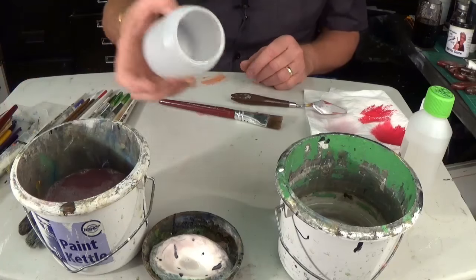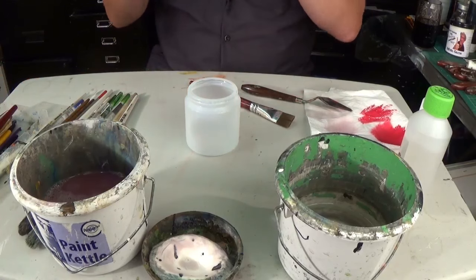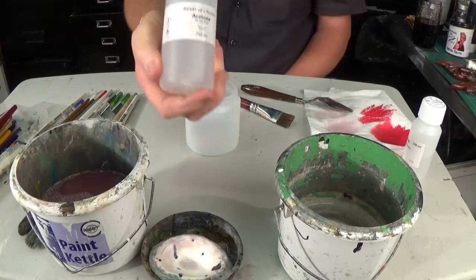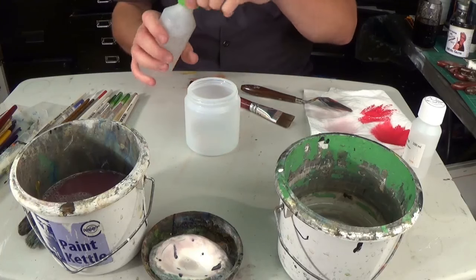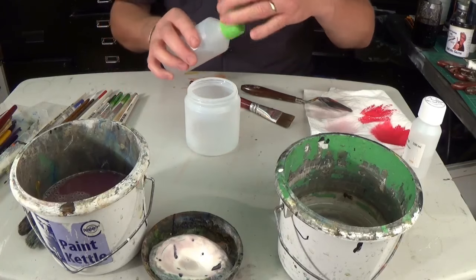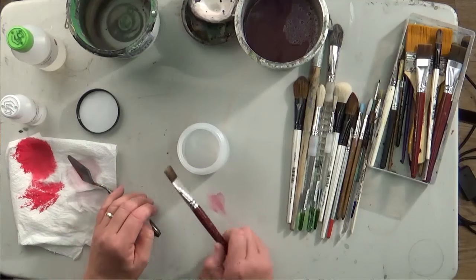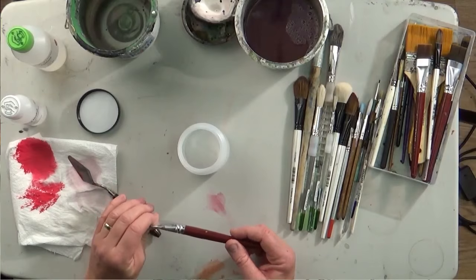The other option you've got is nail varnish remover, what you use for taking nail varnish off your fingers. It's an acetone-based remover, so you can use that. Now, I do not recommend you do this if you've got any respiratory problems at all. I do not recommend you mix anything like acetone with water, because the fumes that come off it are quite strong and they can make you a bit woozy. So please do not do that. I'm just showing you a couple of different ideas.